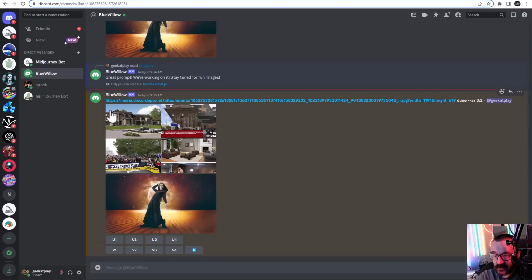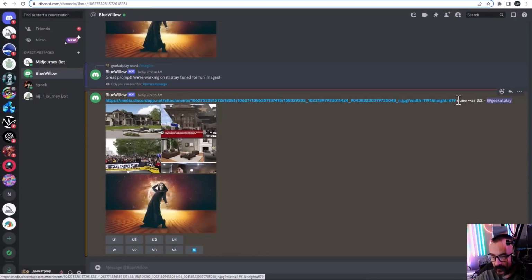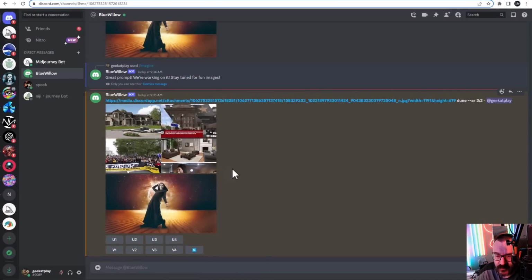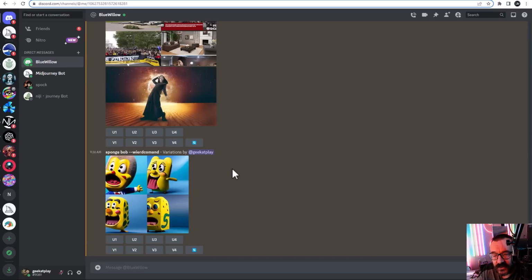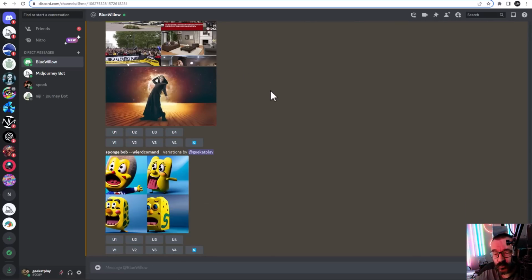Okay, so let's see what's happening right here. And of course, it does not read images properly, and you can see what's happening. When I say Dune, I don't know where it came up with some weird things from Dune, but it also adds my image separately. So currently it does not process any image. It does not work like DreamStudio. I think it's because of Stable Diffusion, so it does not do it. Probably something in the future, but currently it does not work with images at all. So just a text prompt.